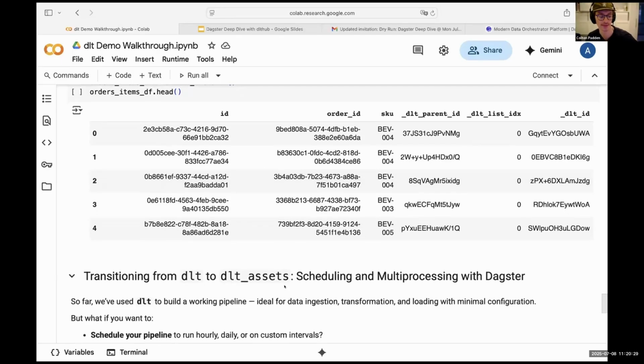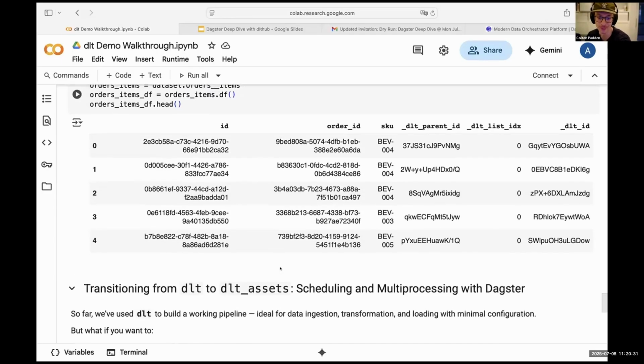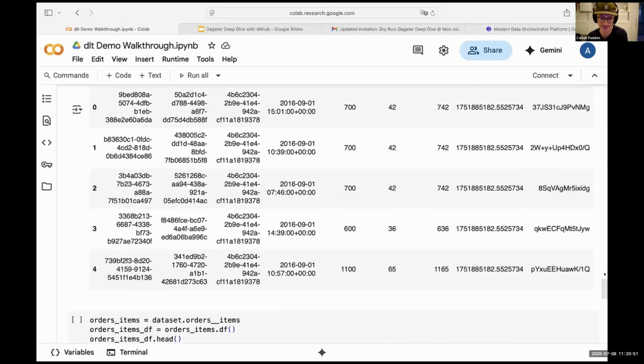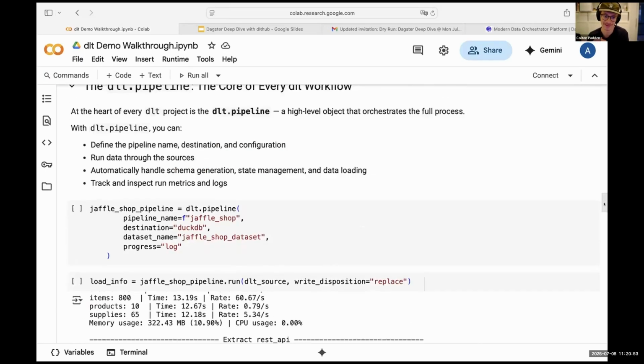Cool. Before you hop into that, actually, I just want to reiterate how cool that was. That you were able to ingest these 5 different endpoints from an API and write them to a destination table without having to deal with the schema, without having to deal with the joins. And it just all worked out of the box. And if you wanted to change this from writing to DuckDB to Snowflake, all you have to do is change that one string in your pipeline. And so that also improves your local to production developer experience.